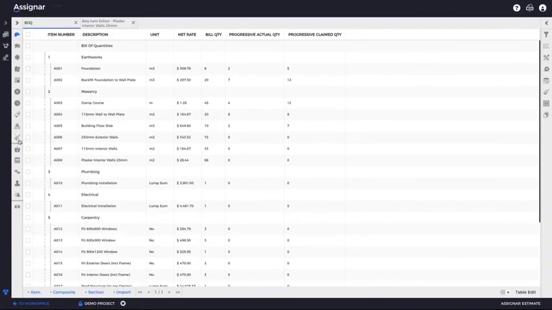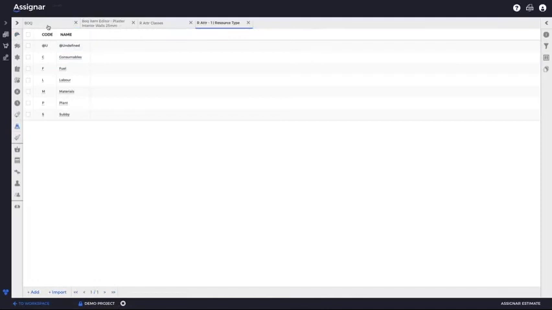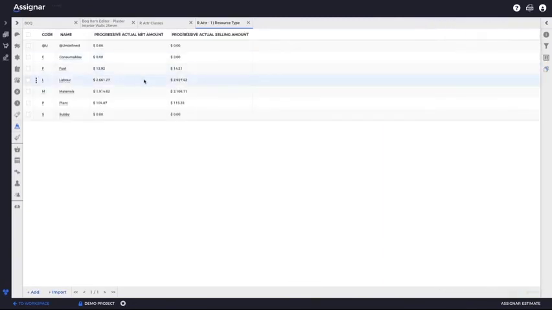Actually, I'm going to start at a higher level than the resource level. I'm going to start at the resource attribution level. So let's just understand, if that is the progress that I've completed, how much money am I allowed to spend on fuel, labor, or materials up to this point in the project? So I'm going to switch on my progress analysis report here. And you can see that up to this date on this project, based on what we've completed and based on our original estimate, we should not have spent more than $2,600 on labor up to date, and we should not have spent more than $1,900 on materials up to date.